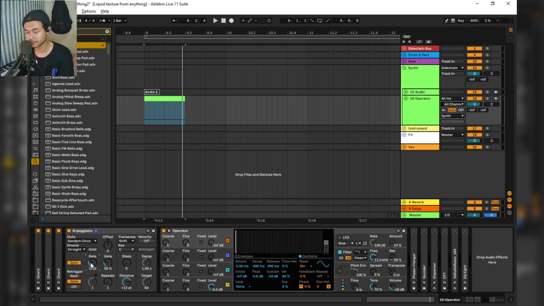Set the speed however you like it, sync mode or free mode. For this one, I use sync mode and set the rate to 1/32. Now click on the style. By default, it was on Up, but I chose Random Once, so it won't play a note twice. But if you don't mind that, you can choose Random or Random Other. Now choose note retrigger, so it retriggers when a new note is played. And set the repeats to 1, so it will only play the arpeggio once. Now you'll have this sound.